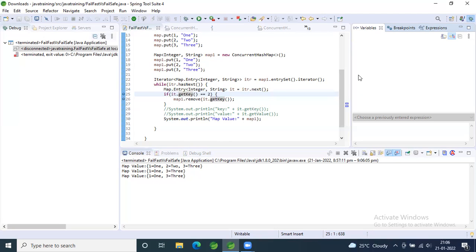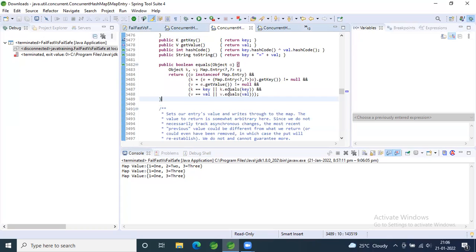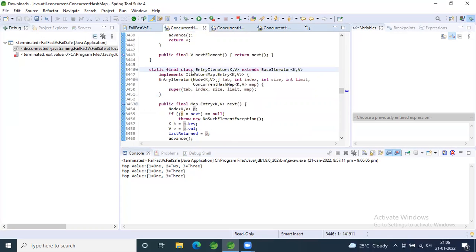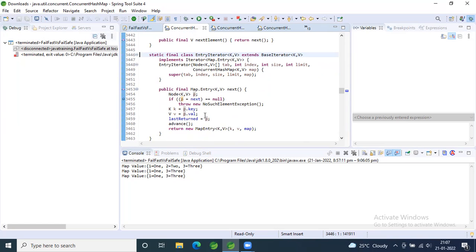Now, can you go to the ConcurrentHashMap next method? The one which we see. Go there. Not here. The other one. So if you see here, every time you're calling the next method, what is happening internally? You have a variable called last return that returns me the object, right?